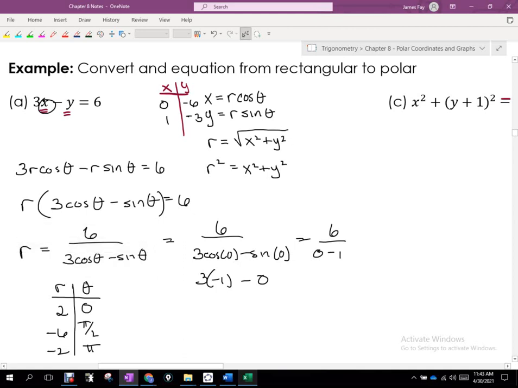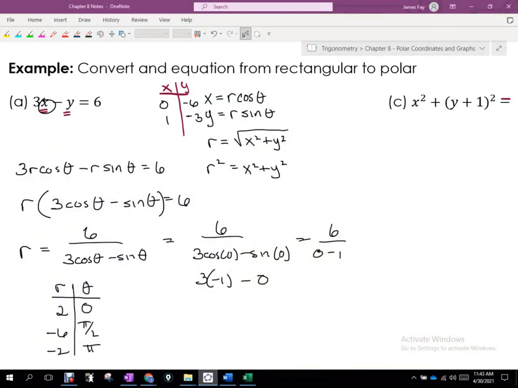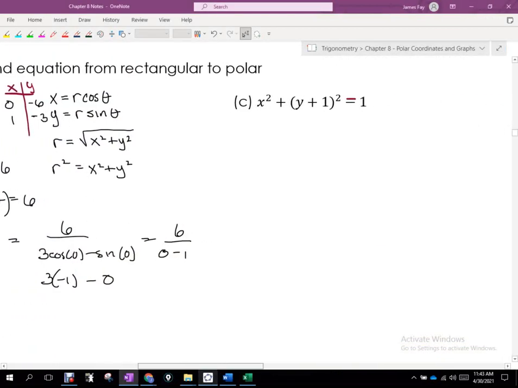It's just the notation that GeoGebra uses to determine that the user is using polar coordinates. Because if I put a comma, it's going to graph it like an x and a y. So that brings us to this next question.